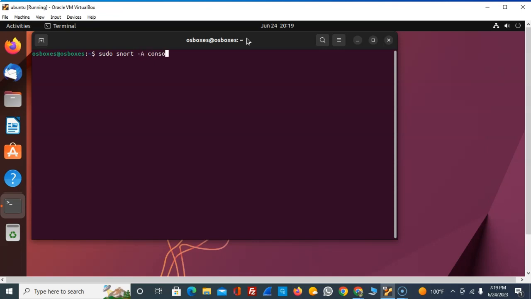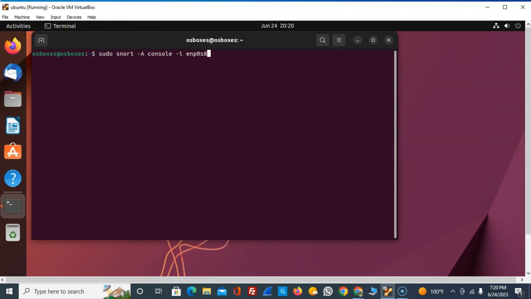A console, and then the interface. We are using Ubuntu, they use a different one here. So I'm gonna put, see if this one works, enp0s8, right? That's my internal IP address. Okay, so you need to remember that.